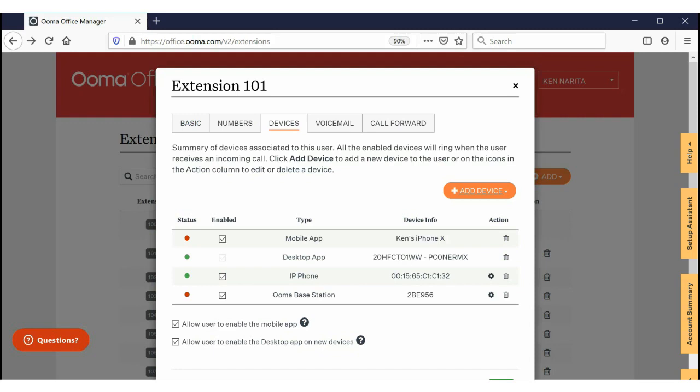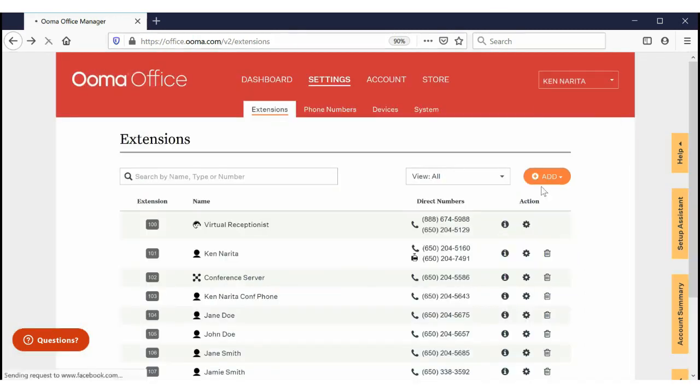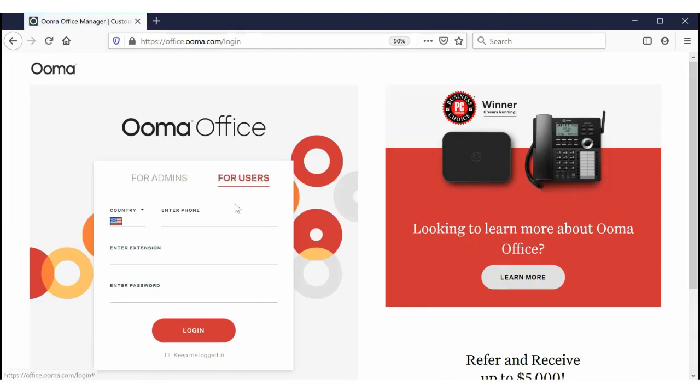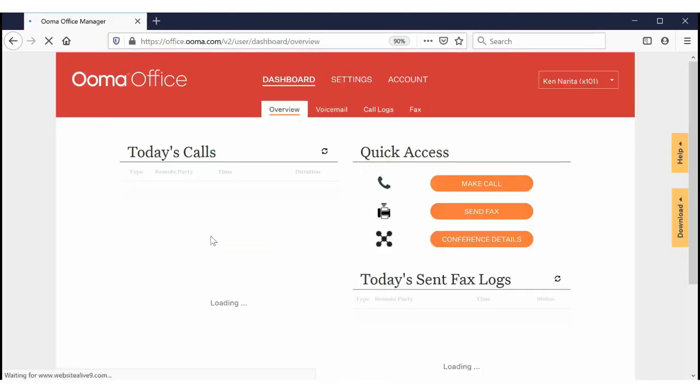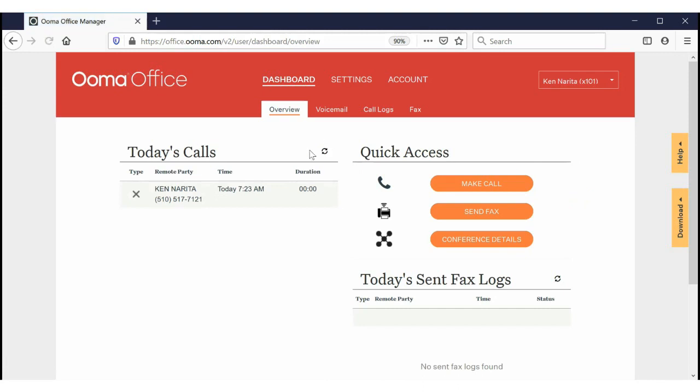So if you are an end user that has used the web portal, you could log in with the same credentials that you would use to access your end user account on the browser. So that was one question that I saw coming through.